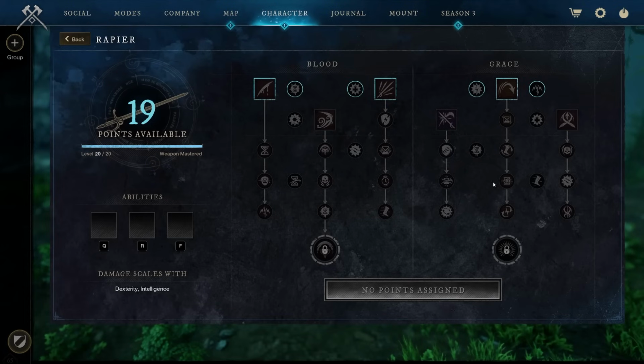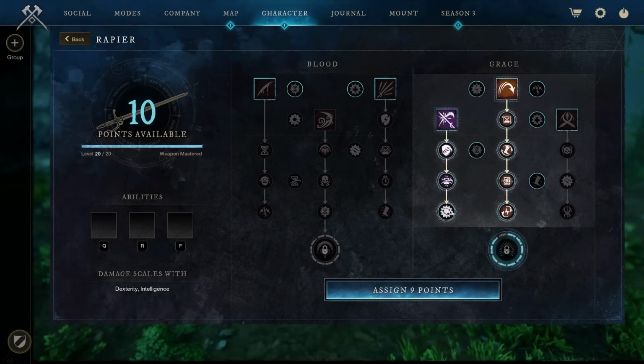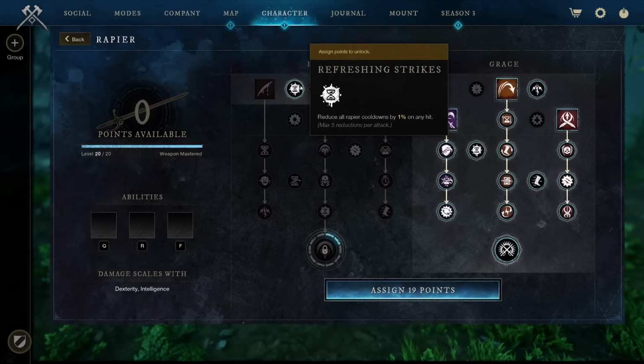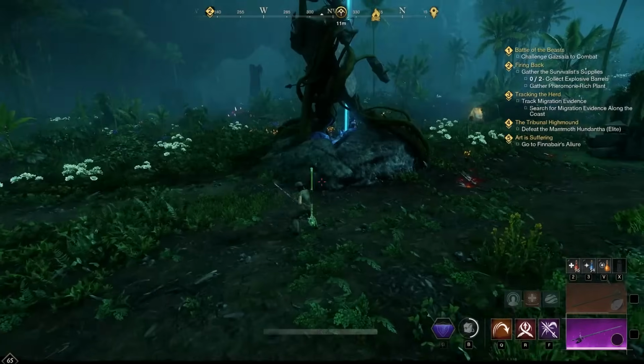So let's quickly talk about the Rapier builds here. The main 3 abilities that we want to take are going to be Evade, Riposte, and Fletch. So we want to take all of the passives down each tree here and get these 2 perks in the top of the blood tree, which are Refreshing Strikes and On Guard. Evade is going to act as a second dodge because it provides momentary invulnerability. Here is what Evade looks like.